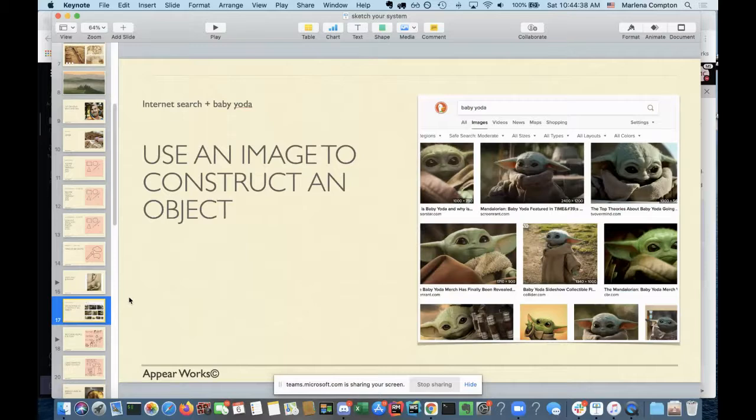Okay, got any Mandalorian fans out there? So we have just explored using basic shapes: circle, square, triangle, lines, dots. Either you can look at this Baby Yoda that I have here, or you can find something else. It can be a photo, an object in a photo, or an object that's on your desk. But look at that thing. Look at the object. Look at Baby Yoda. What kind of basic objects do we see in here?